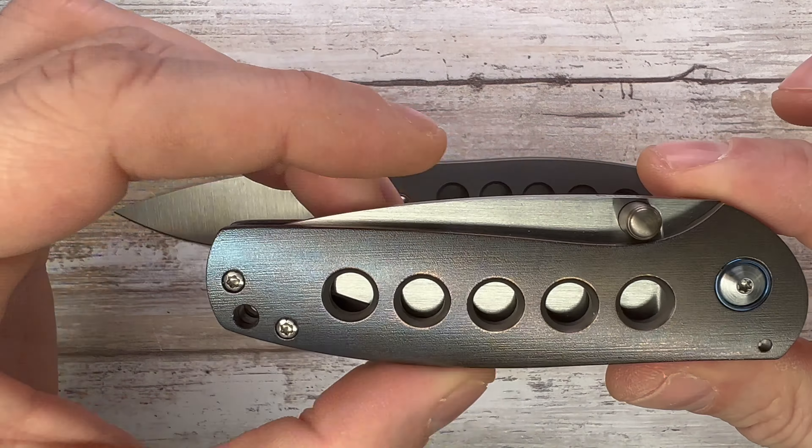Through the scales and the backspacer to accommodate your lanyard. Carving pivot colors on both sides. Interesting stop pin placement — it's visible, look at that, very interesting. No holes on the back except for the lanyard hole. RWL-34 steel with nice grind lines from the belt, almost like a full flat grind. You can see there's a little bit of flat up top. Laconico is written on the spine of the blade, and there are dual thumb studs.